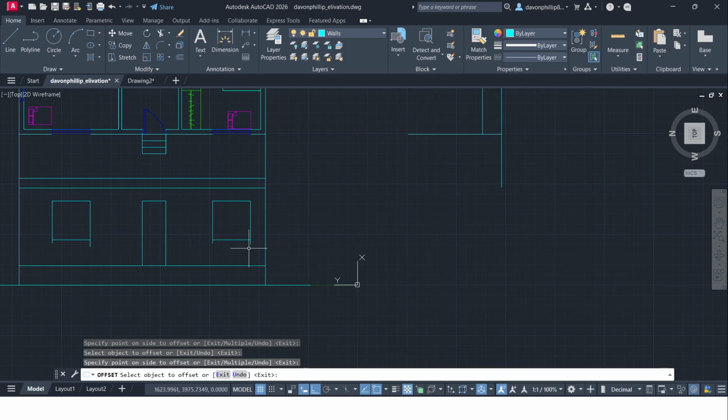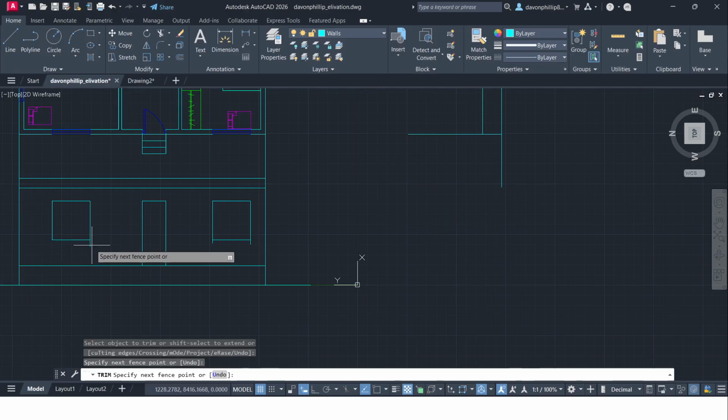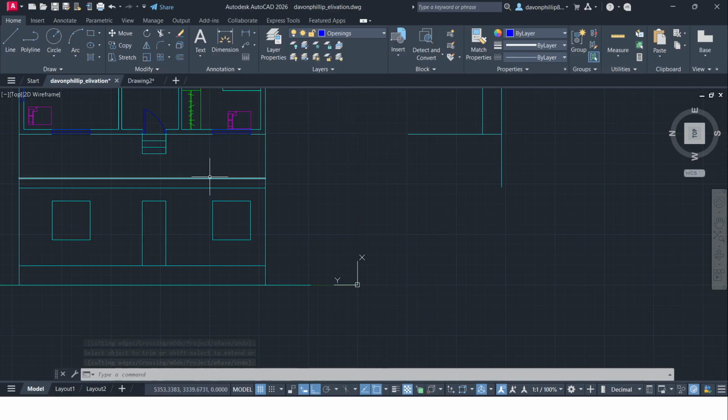Right, great. So now our doors and windows start in the same place and the windows are the correct size. And now you can kind of see how it's coming together. In the beginning, I said that we would see the door and the two windows, and we're kind of seeing it now. So, refining, just trimming out the excess. Great. Now, our opening is supposed to be on the openings layer, so I'm just going to change that.